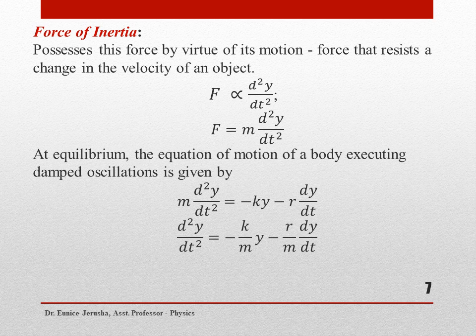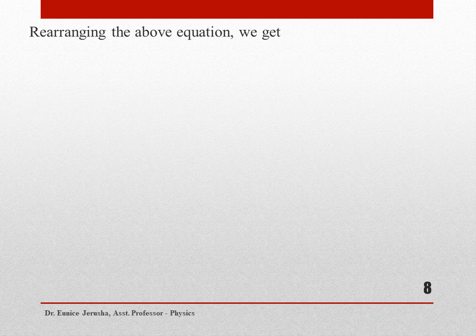The next step, we are going to take these two terms which are there on the RHS over to the LHS, and therefore we have d square y by dt square plus k by m y plus R by m dy by dt equal to 0. Rearrange the equation which we just obtained so that we have the orders of the derivatives in place, and our new equation is therefore d square y by dt square plus R by m dy by dt plus k by m y equal to 0.